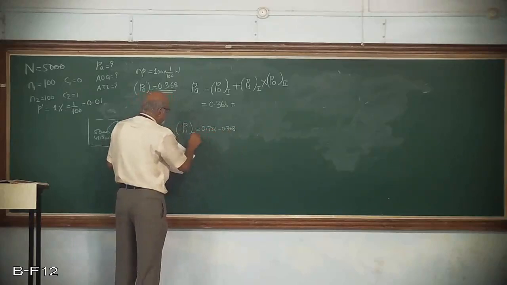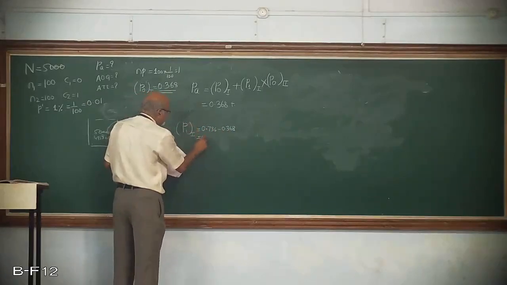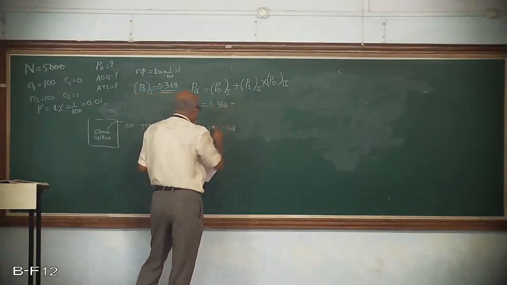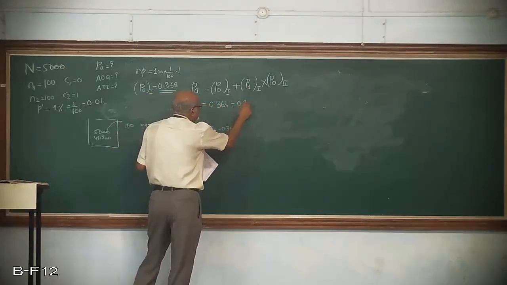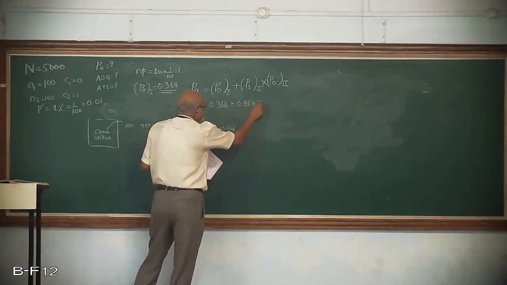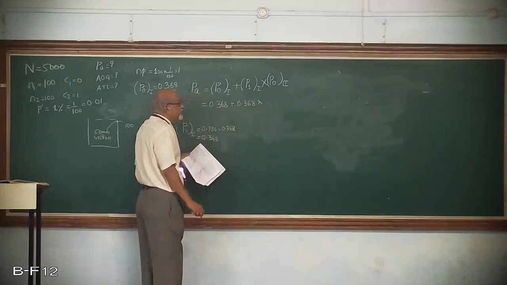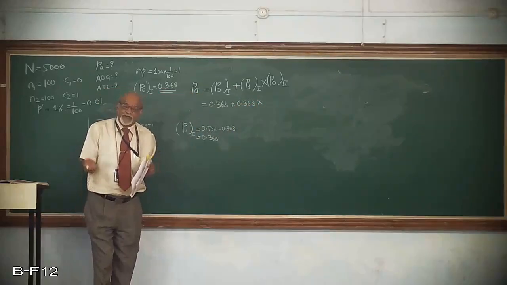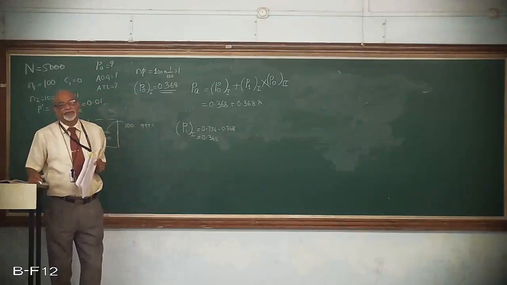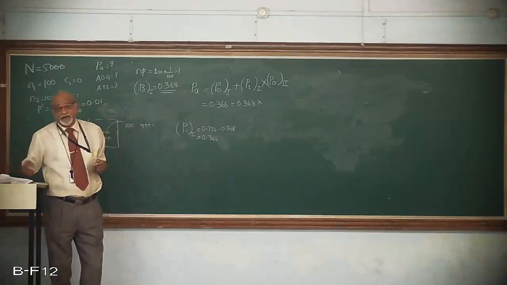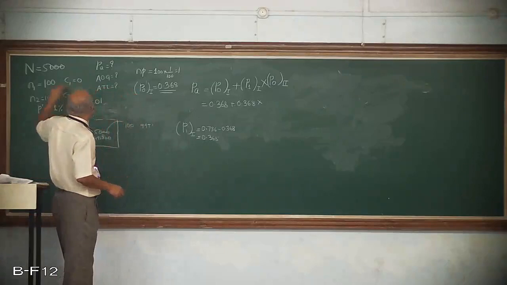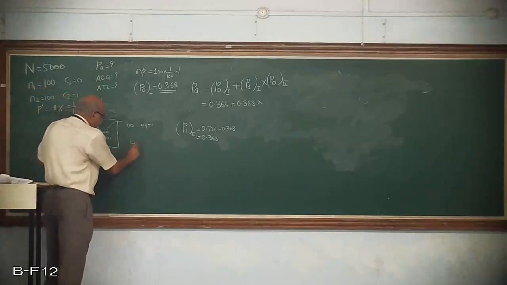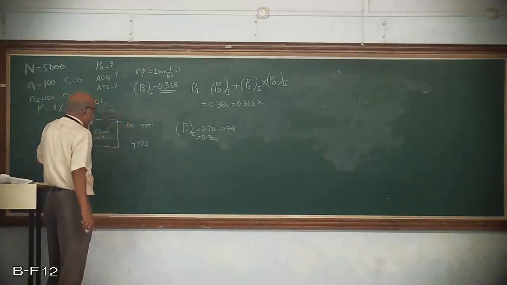This probability that the first sample has exactly zero defects works out to be 0.368. Now the probability that the second sample contains zero defectives. Again, for the second sample, I need to find out the NP value. Has the percentage defective changed? Because when I have collected 100 out of 5,000, how many are remaining now? 4,900 are remaining.